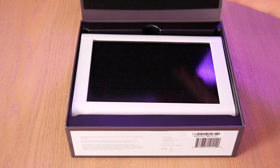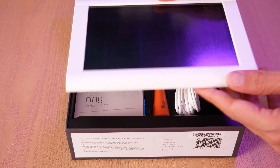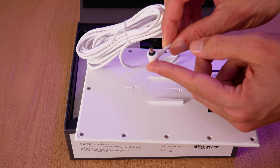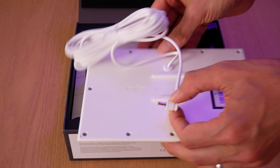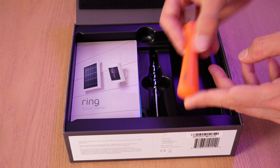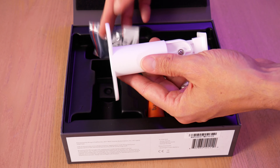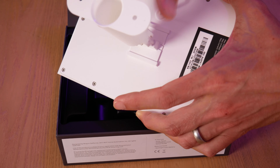I'm going to show you what you get in the box with the solar panel kit. Of course, you have the solar panel — I got it in an attractive white finish. On the back, you'll see the attached cord that cannot be detached, so you are going to have to use it. It has a barrel-style connector, and that's important — that's what you have to match up with your device. It matches up with both the spotlight cam and the stick-up cam. You also get a Ring screwdriver, and behind the manual is the mounting bracket — a really simple device with a pivot. You get a few screws and anchors to attach it, and it slides right onto the base of the solar panel.